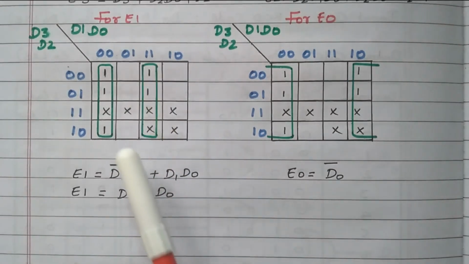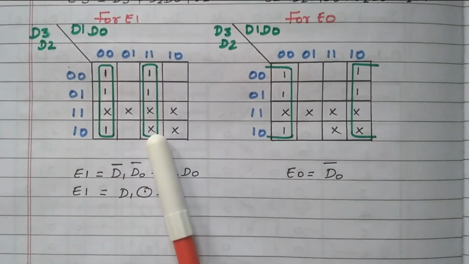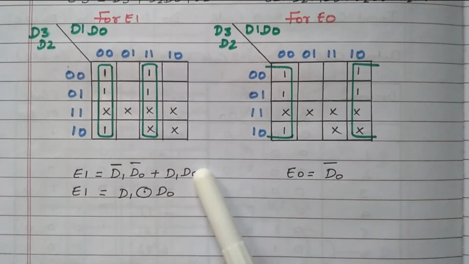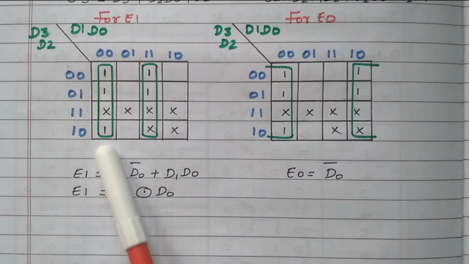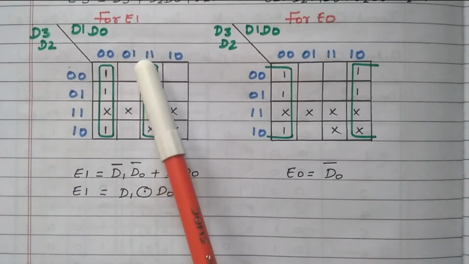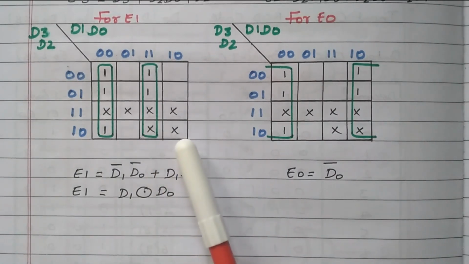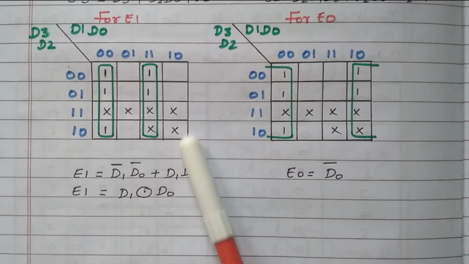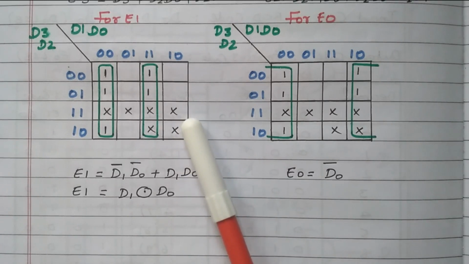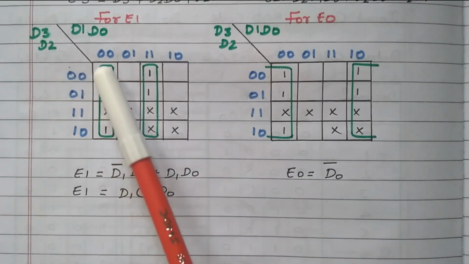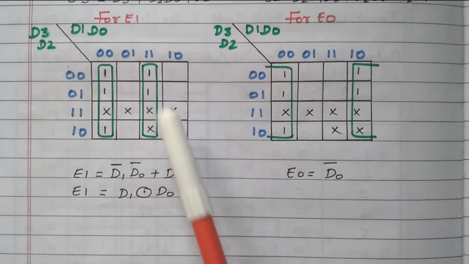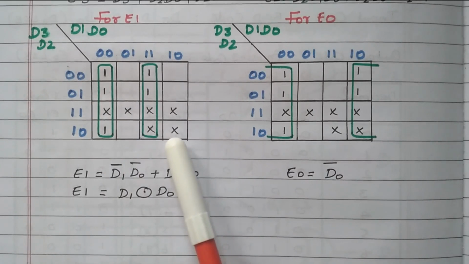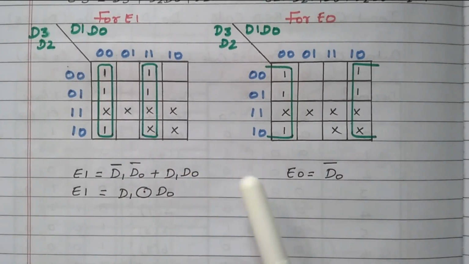So for E1, again we discussed these 3 are don't care conditions. The other 5 ones are available. So 1, 2, 3, 4, 5. These 5 ones are marked together, right? So here what we are doing, these 4 cells are grouped together and these 4 cells are grouped together. The don't care conditions can be used while grouping, but there is no need to group them all. It is not necessary to group all don't care conditions, right? Here we are required, so we are using this don't care condition. Here also we are required, so we use these two don't care conditions. But these 3 are not covered, so it is not necessary to cover all don't care conditions, right?